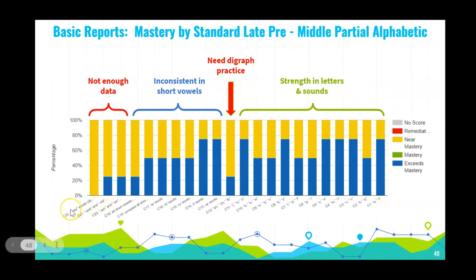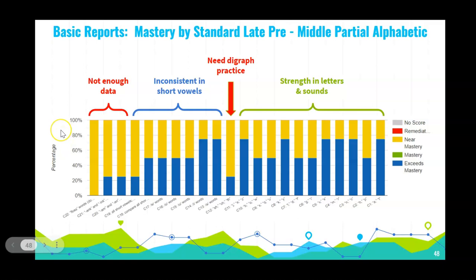Along the bottom, it will have all of the cycles for that grade level scope and sequence. Here it is the late pre to middle partial alphabetic kindergarten scope and sequence. Across the left-hand side is the percentage of students who are at mastery or near mastery.